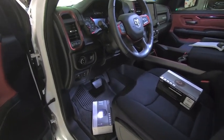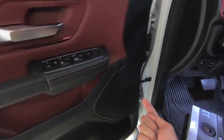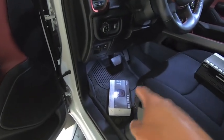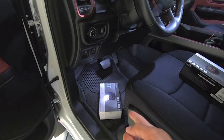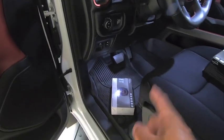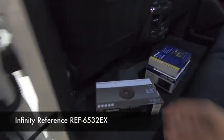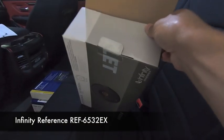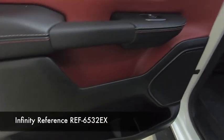Installing the front door speakers is super easy — you pop out a clip up top, a second clip below, unscrew those, and slowly work around the door panel. I didn't even have to pull the whole door off; I just popped open the bottom and worked from below. You also need brackets to fit the five-and-a-quarter into the factory six-by-nine opening — another benefit of ordering from Crutchfield is you get both the wiring harnesses and the brackets. Same process for the rear six-and-a-half inch speakers.